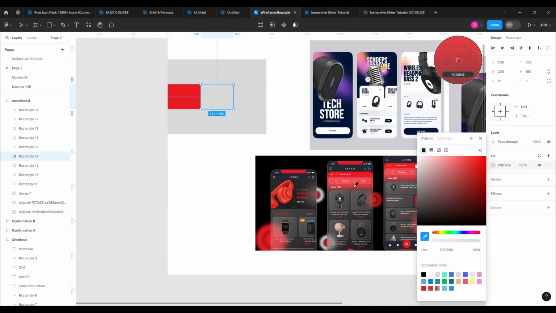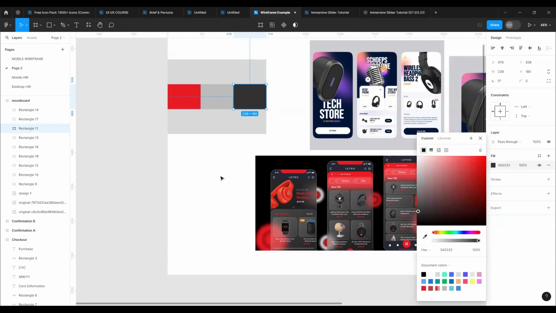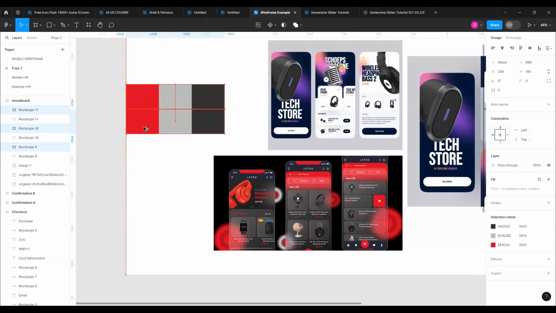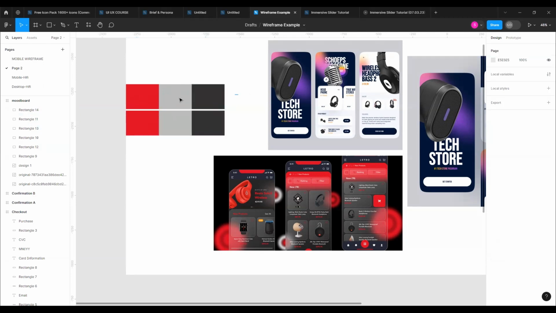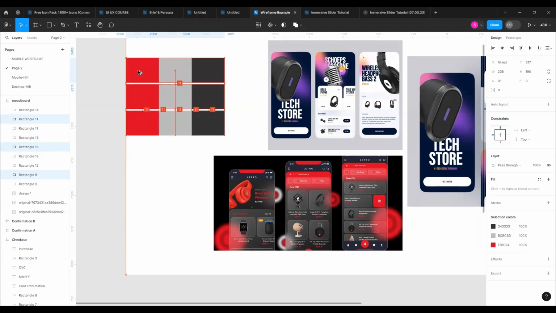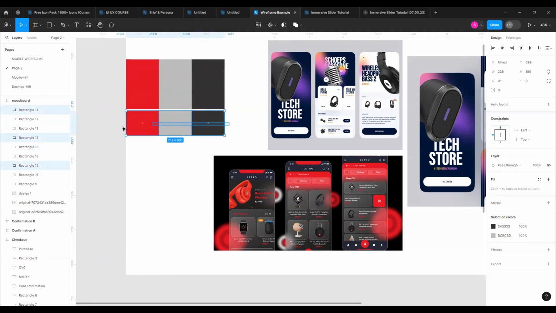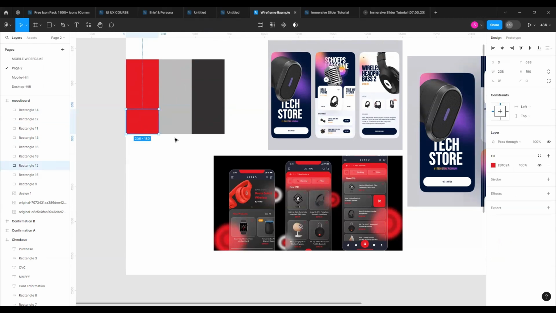I click on this. I want this color, and I want this color. I select the one, and there I select this color too. In this way, I can now select it and make two copies. I drag one down and one up, so we have two copies now available of this.